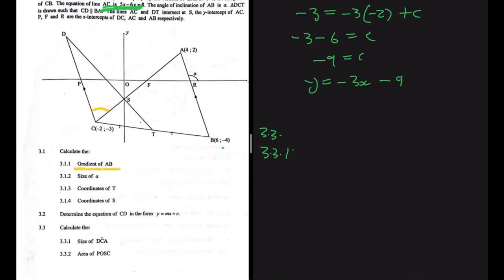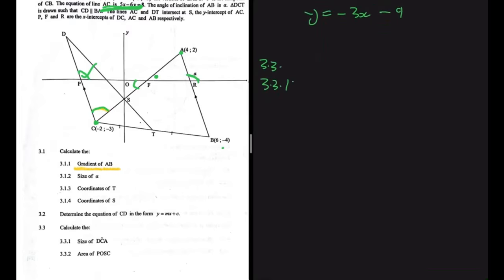But let me show you something. This angle here, A, right? This angle here should also be A, because DC is parallel to AB, right? And then apart from that, using CA, we can find this angle of inclination that is here, right? And then if we have that angle of inclination, we can say that this angle here is equals to DCA plus this angle here, right? An exterior angle of a triangle is equals to the sum of the two interior opposite, right? And then from there on, we can find that angle DCA. So let me show you what I'm talking about.